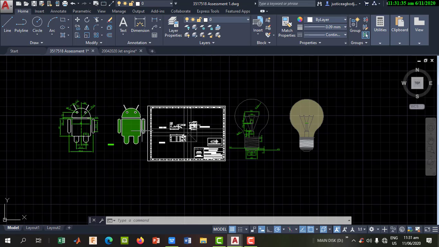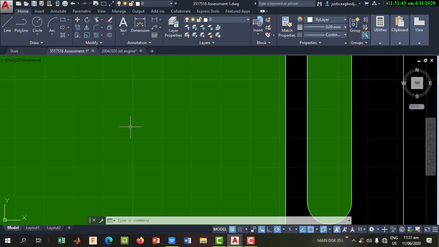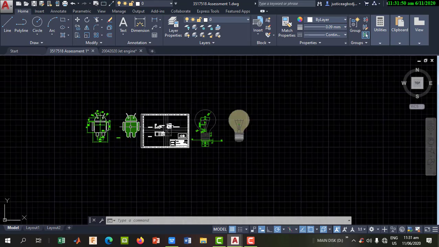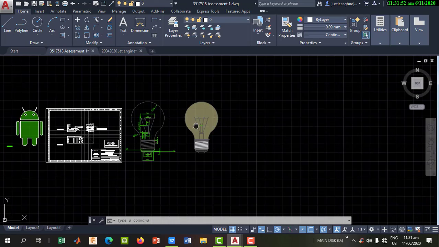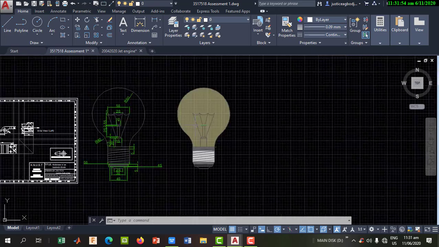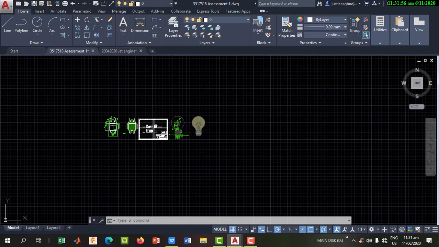So if you want to use the mouse to zoom, you have to scroll your scroll wheel forward. You have to move your scroll wheel forward like this. It will zoom towards where the cursor is placed, and to zoom out, you scroll backward. You scroll forward to move in, you scroll backward to zoom out.